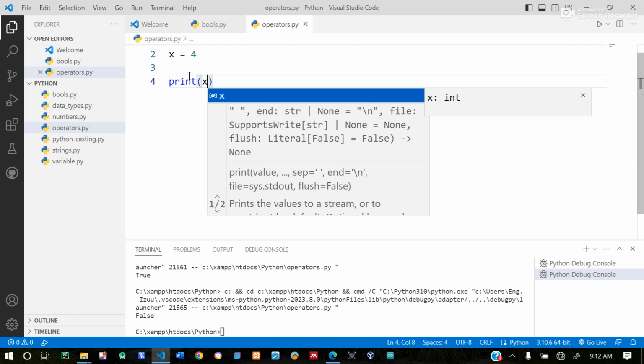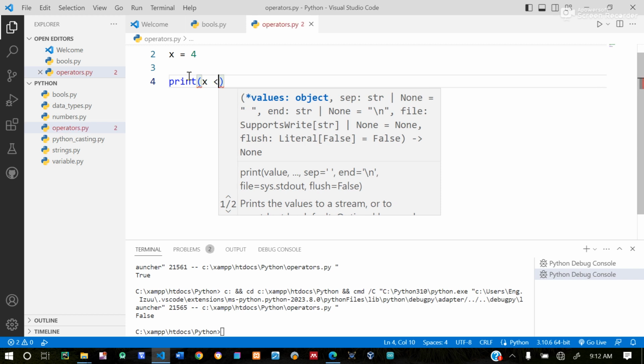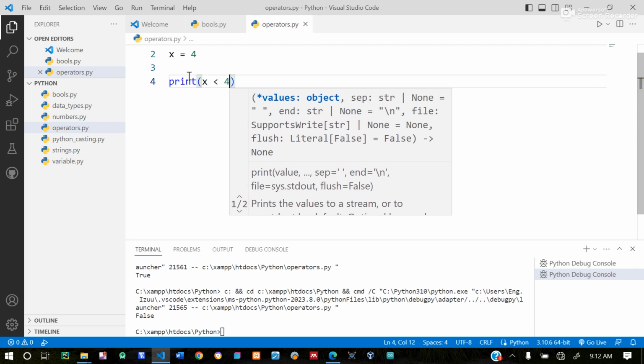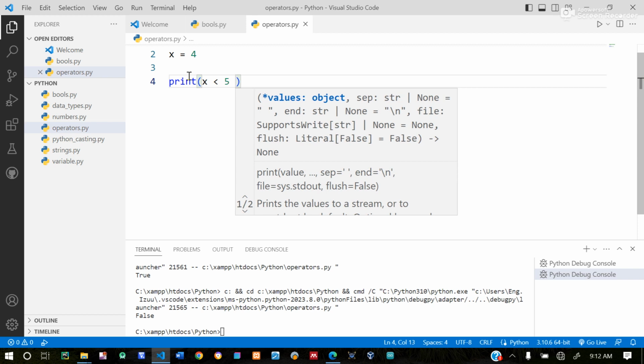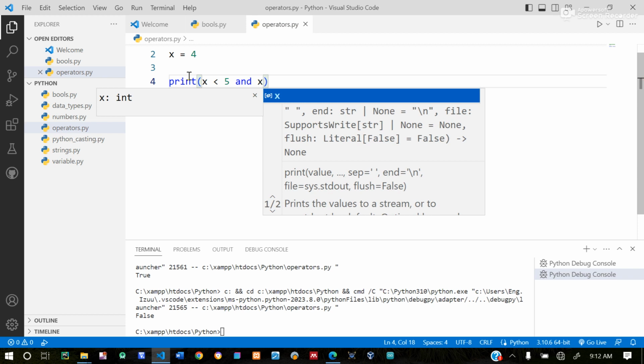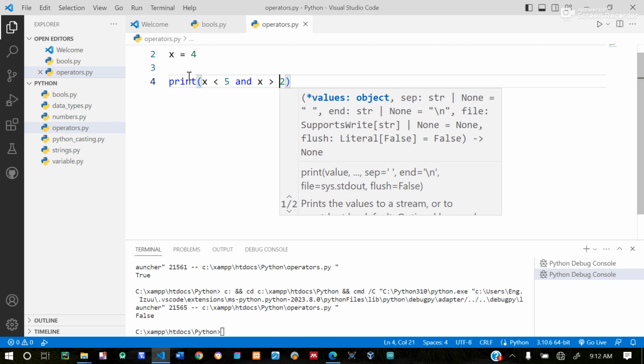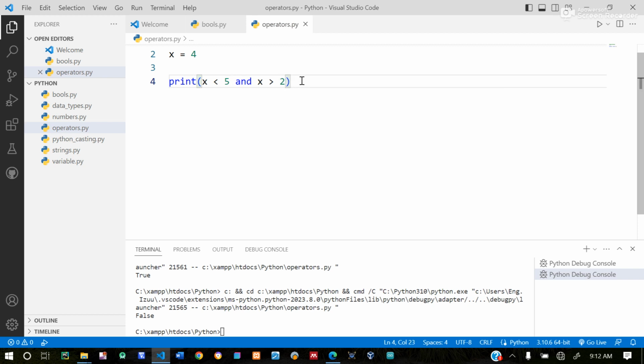Print X less than 5, and X greater than 2. Okay, what is it going to give us? Let's run the program. It says true. Is X less than 5? Yes, X is less than 5, and X is also greater than 2.